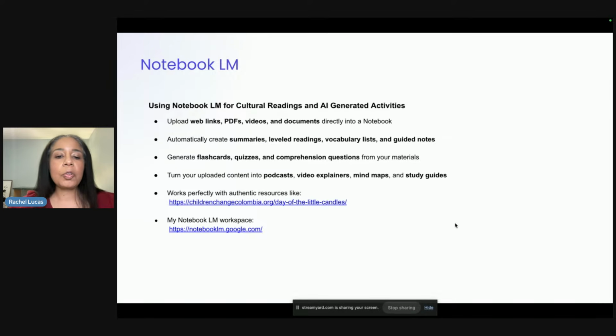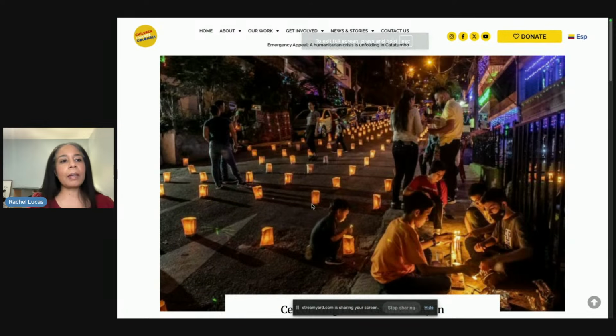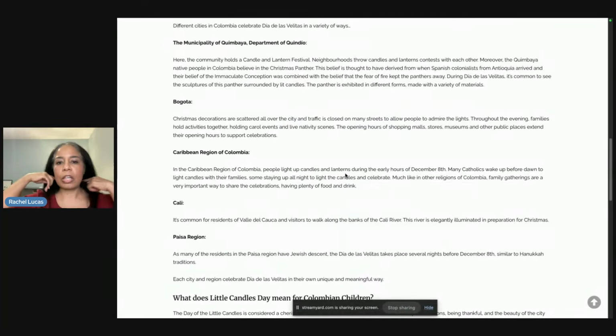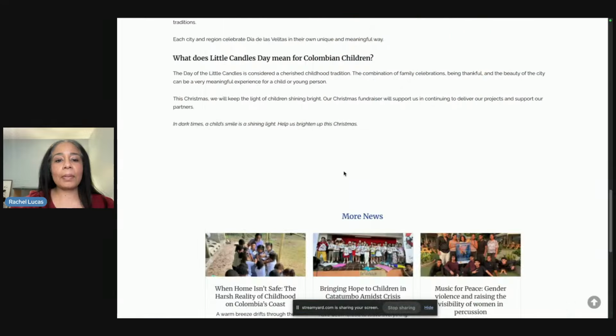So I'm going to show you the research that I use first. Do we have anybody from Colombia watching? Let me know in the comments. In Colombia, they celebrate something called Las Velitas, and I believe it's December 7th. That's something I want to share with my students. I'm trying to come up with different things that are not always the same, more little niche traditions. So every year I pick a different country. This year we're doing Colombia, and in Colombia they do this really cool thing called Las Velitas.